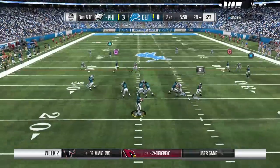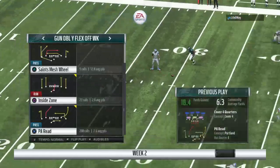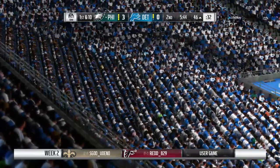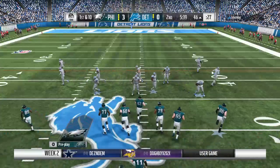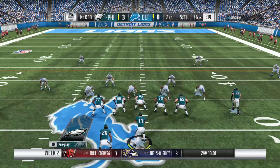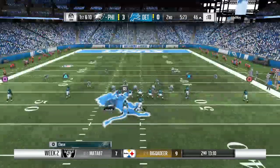On play action, Wentz. He hits White, complete. And he'll be taken down, but not before they work it across midfield. A good pickup there, 26 yards. And defensively, they were in zone coverage there. Do you have to be a little careful playing against a good quarterback like he is to not play too much zone? Yeah, you have to be careful about how much time you're giving up. I think it's a good point you just brought up. So maybe if you still want to play zone, you go to a zone blitz scheme. And you can drop anyone out of your defensive front, defensive end, defensive tackle. It doesn't matter. You just exchange someone to bring more pressure towards the quarterback and still try and cover downfield.